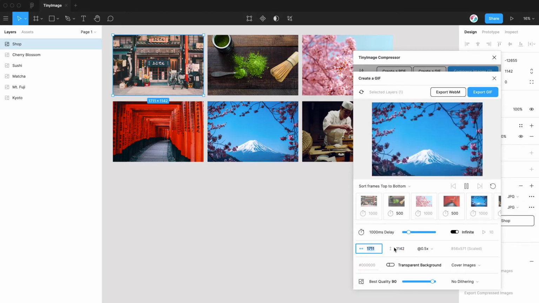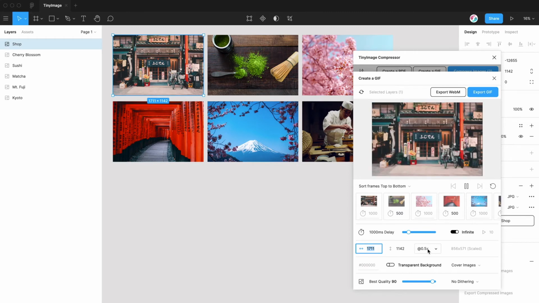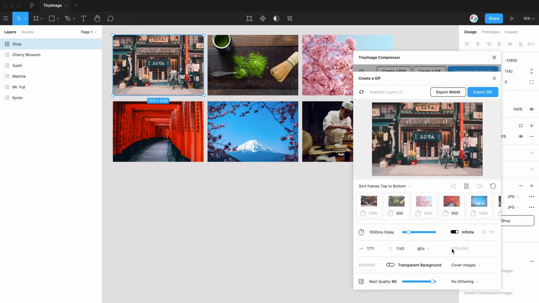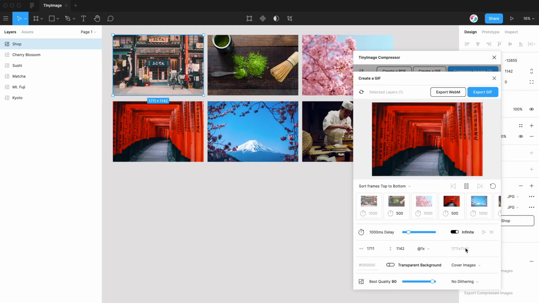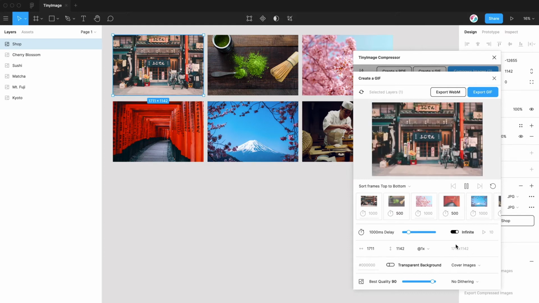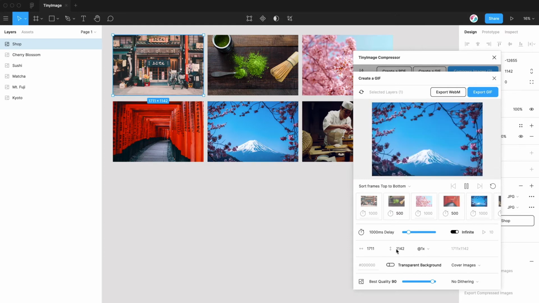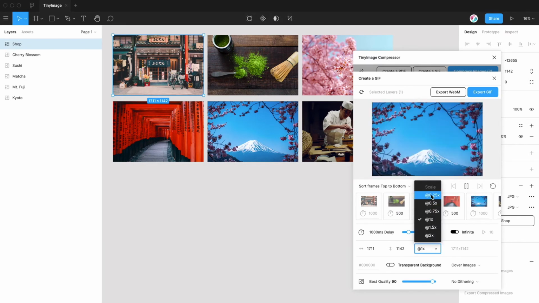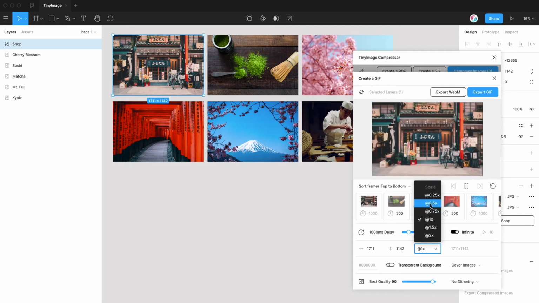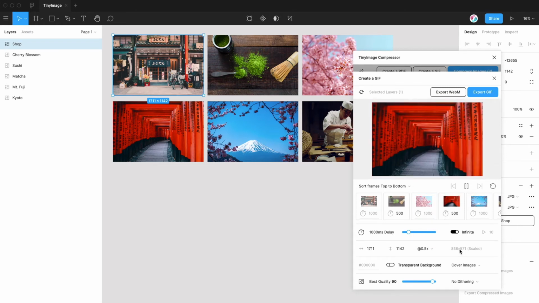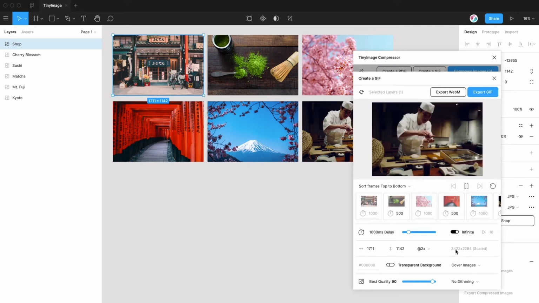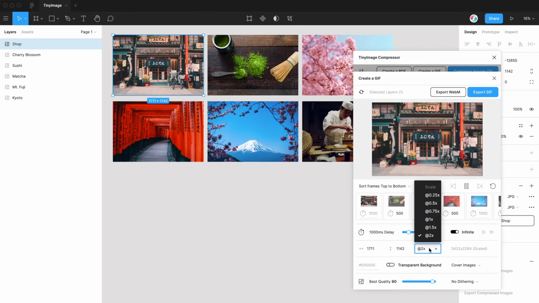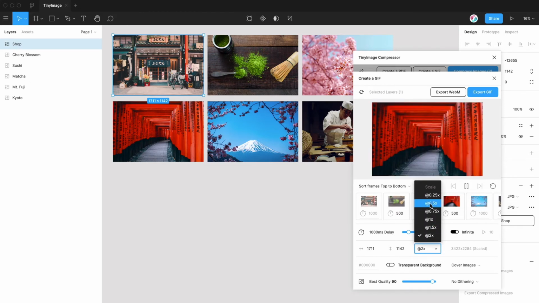But the other thing I did want to show you was the scaling. So we've got scaling, currently it's set to half. By default, it gets set to 1x. And you can see over here, it's giving us a preview of what the actual pixel size is going to be exported as when we save our GIF. So at 1x, it's always going to replicate whatever we've got here. But we can easily halve that or double that or quarter it just by clicking on these presets. So if we check 0.5, that's going to halve it. If we check 2x, that's going to double it, and it gives us a preview in pixels of what that's actually going to get saved out as. In my case, I'm just going to leave it as half, so we're going to do 0.5x.